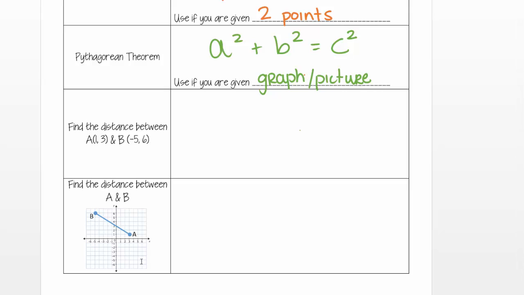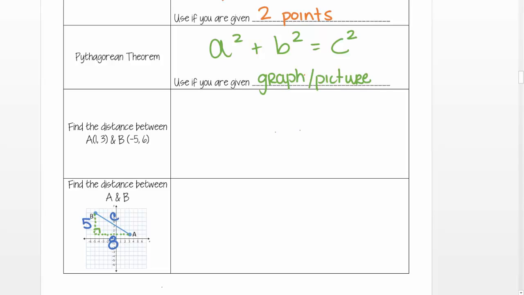If I want to find this distance right here from A to B, just like we did yesterday with our power lines, we need to draw a nice triangle here, and we need to find the distance between those 2 points. So on a graph, it's pretty easy to find the distance because all we have to do is count. So if I count from -5 all the way over to 3, that's 8 spaces. And if I count from 1 to 6, that's 5 spaces. So then we can use Pythagorean theorem to find that c.